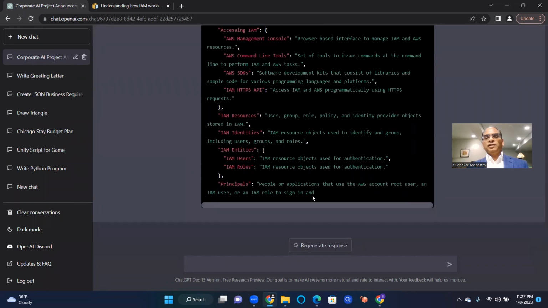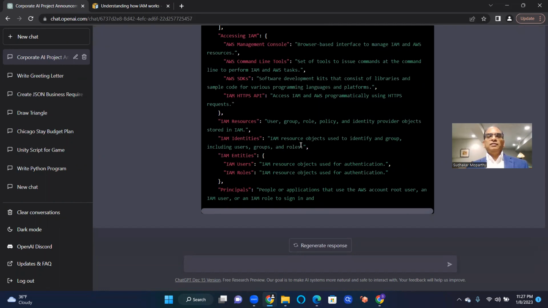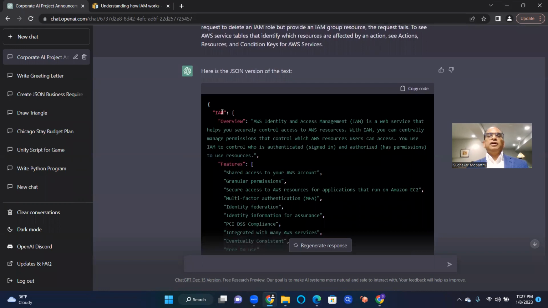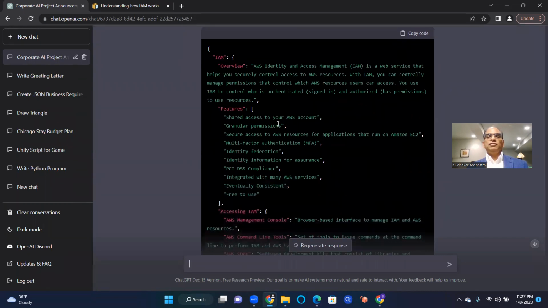Okay, it stopped generating, probably because of the tokens. Let's see whatever it has created. IAM. So again, it's giving me an overview. Features are these. This we have seen already previously.